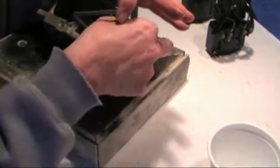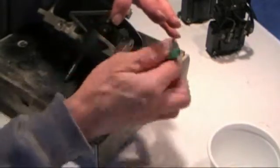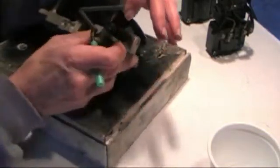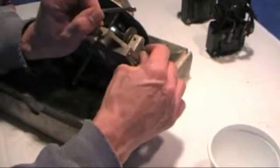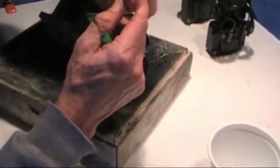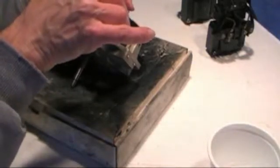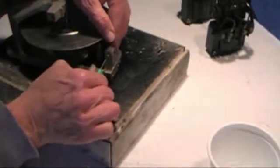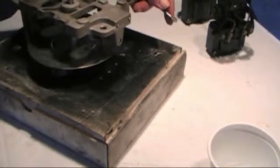Push this pin in and give it just the right amount of tension on here. You want just a little bit of play in the governor but not very much. That feels just a little bit too tight but we'll tighten this down and I can readjust that after I get the motor running. That should spin pretty freely and that's real good right there.